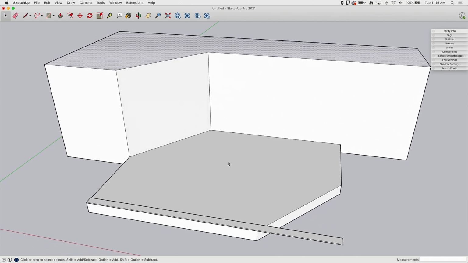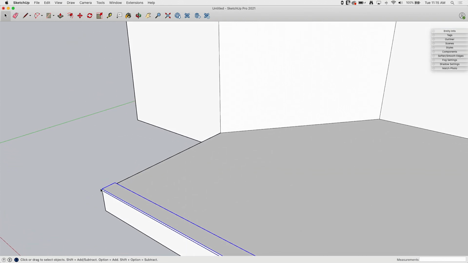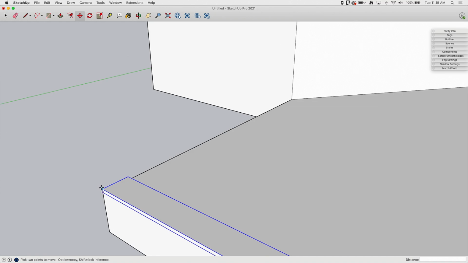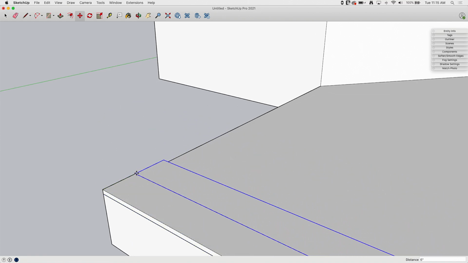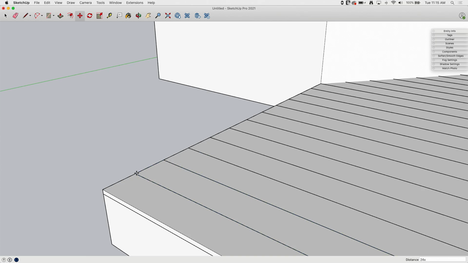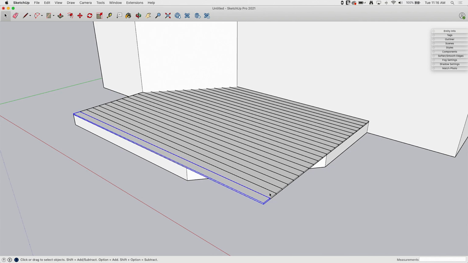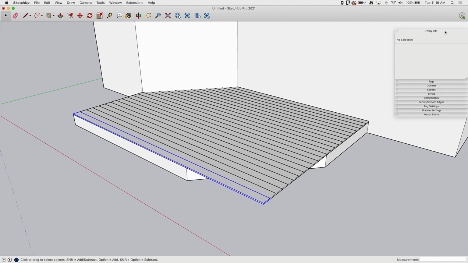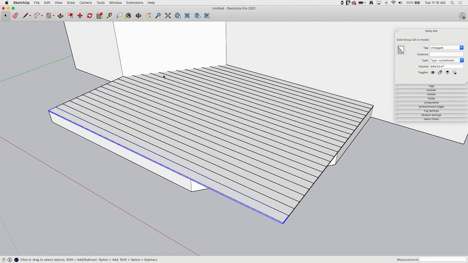The ideal goal, of course, as you're modeling would be to model everything as solid members if you can, but for whatever reason, we're not going to do that. So I'm going to take this board and move it. I'm just going to grab it right here, move, use Option to copy it down like this. I'll say 24x, give me a bunch of copies. All right, so now I have these groups in here, and these are groups, they're not components. That's intentional because obviously they're going to cut to different lengths, so I don't want to use that.